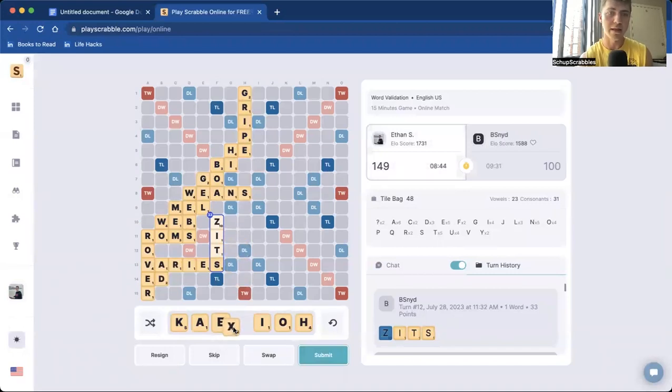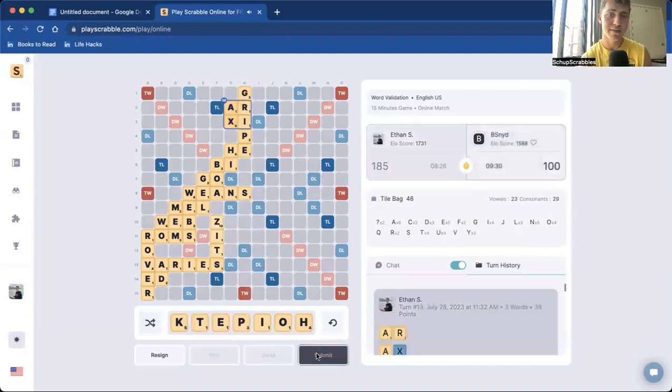Here's another example of high leverage. XI, X is one of the most valuable letters in the word for this reason. I put an X here, and all I gotta do is put A, O, or O. I'm gonna go with O. Well, actually, the J is not on the board, so I'm gonna save that. I'm gonna go with A. It really doesn't matter, but there, just with 2 letters, I gave myself a 36-point word.